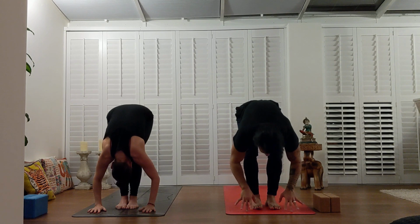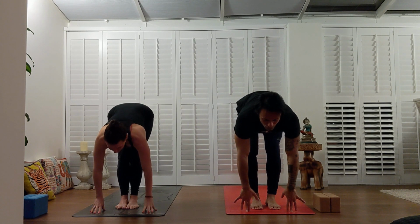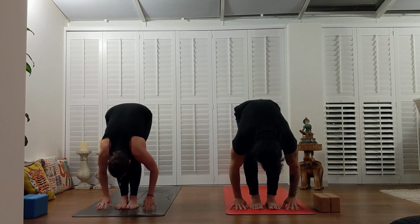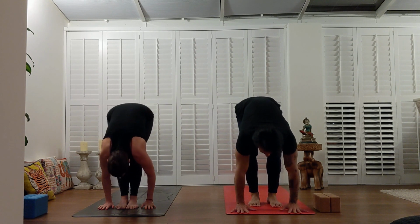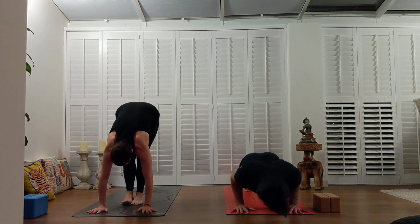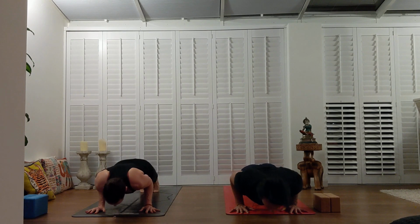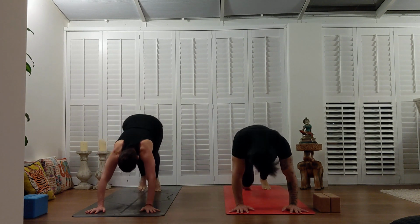As you breathe in, come up high onto your fingertips. Reach forward with your head. As you breathe out, lower the stomach first as you come into your fold. Shift your weight forward onto your hands, and then lift your hips and jump back. Go forward, upwards, again create space for the bones in your lower back, and then go into downward dog in your own way.